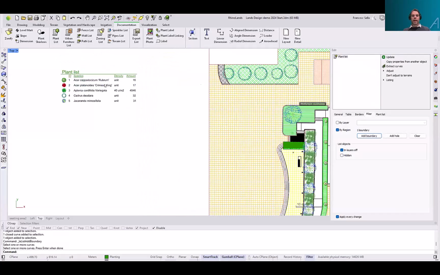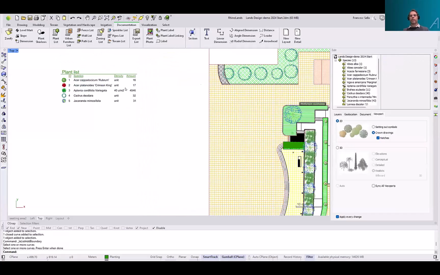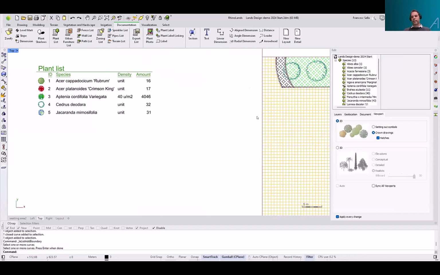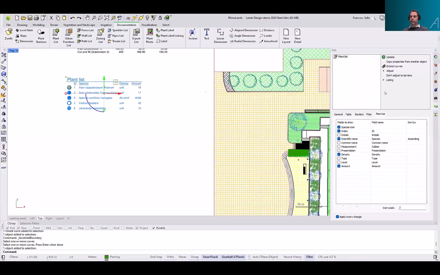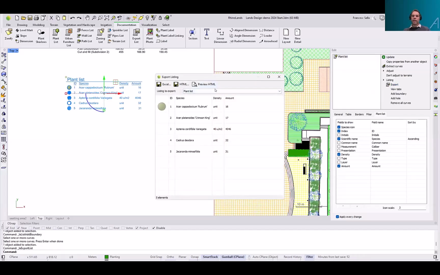And now I see the plant species correspond only to those that are located in that region. Of course, this is a plant list that is linked with a 3D model. Any change on it will update the results in this list. The list can be exported. Here we have the options to export that as a CSV file or HTML file. So we can see a preview of it.